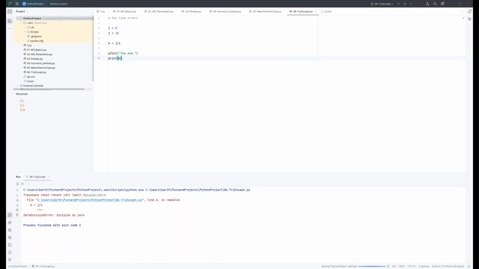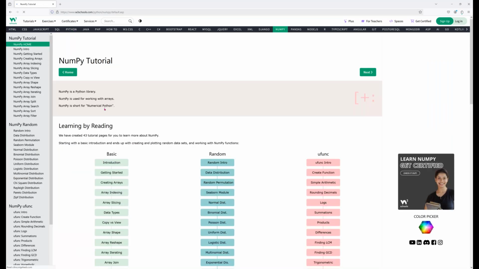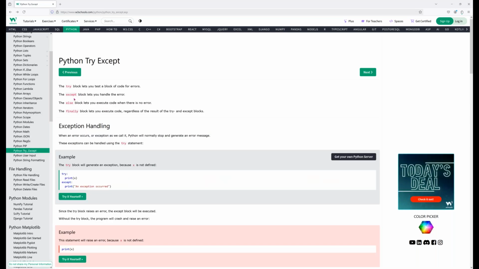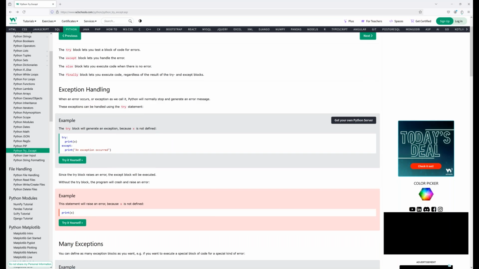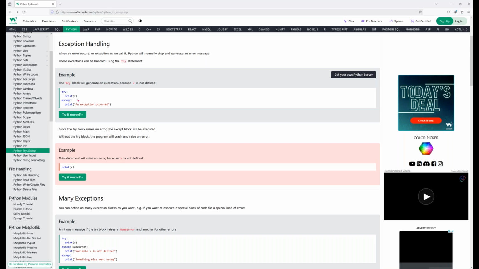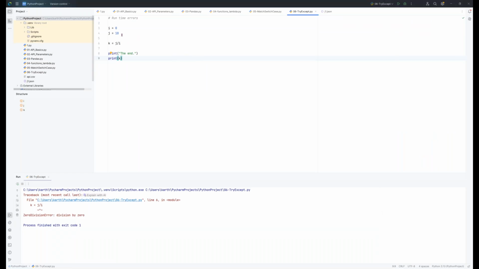So let's take a very simple case. In our case, when we are especially dealing with microservices and APIs, you are consistently sending requests. We come to NumPy later, so I accidentally clicked on it. Try, except, else, finally. We can look at else and finally later, but the try except syntax is very simple. We'll try a certain code. If there's an exception, I'll write about that exception. So that's about it. What is the code that I'm trying? Which portion of my code is susceptible to a failure?